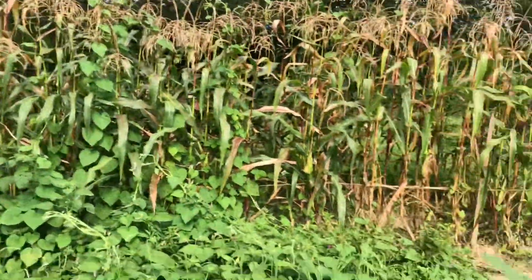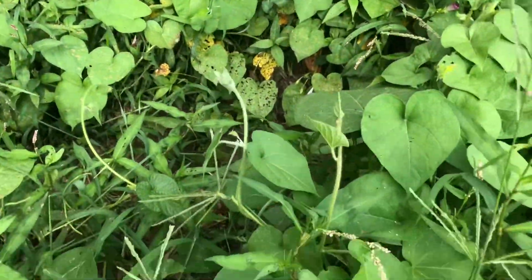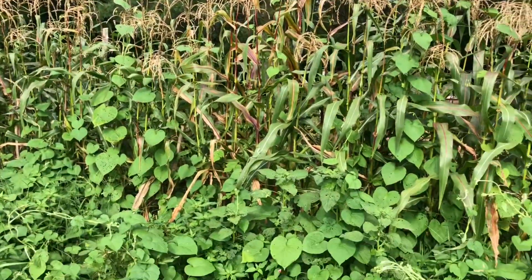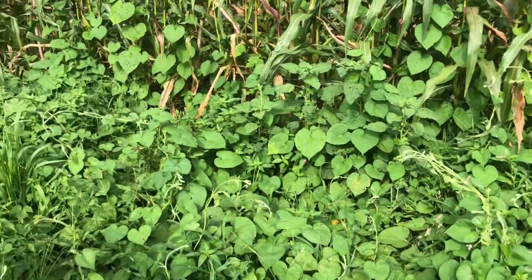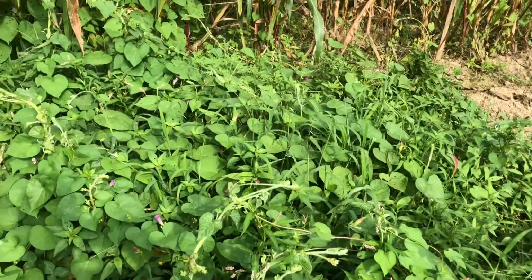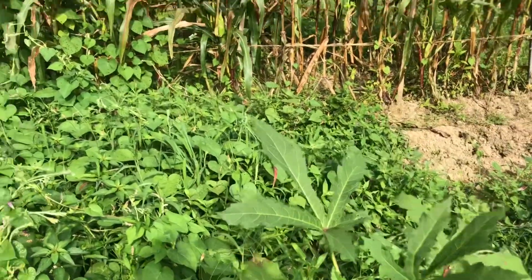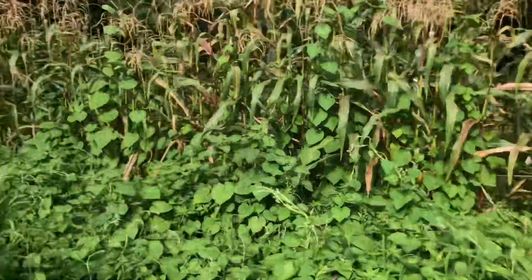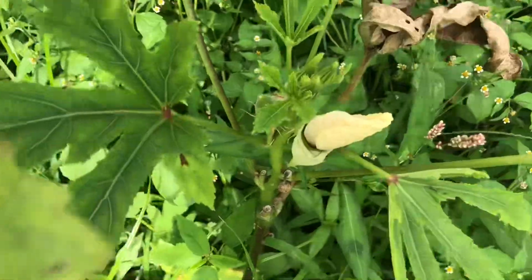Our corn looks like it's being taken over by whatever this vine is. I'm going to guess probably morning glory vine. Yeah, I see flowers on it. That morning glory is very invasive in this garden, as you can tell. And we haven't been in here because this is our tater patch. So you will see very soon, probably within the next couple weeks, that we will come out here and dig our potatoes up. But this first row of corn and the second row of corn, we got around 100 ears of corn preserved and put up and frozen.